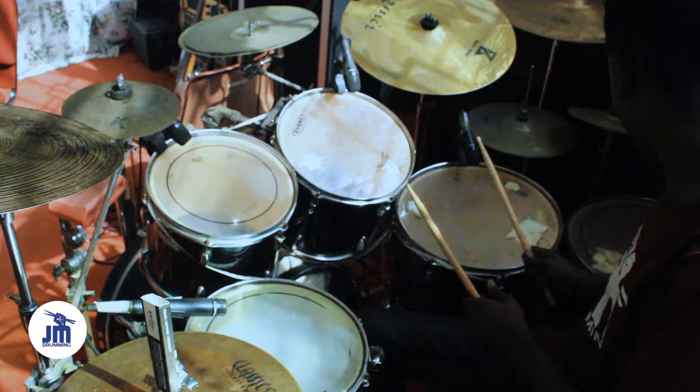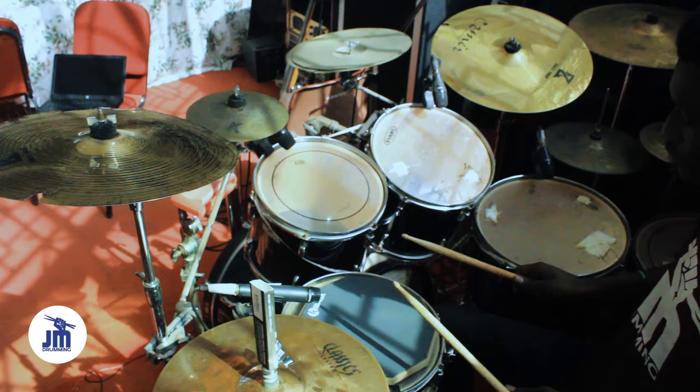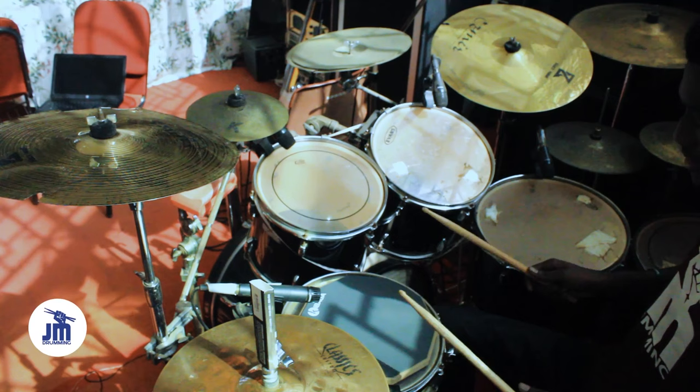So now, in order for us to achieve playing the Sebene on our snare, we are going to play a single stroke roll on our snare. So it's 1 here, now 2 here, now 3 here, now 4 here. By the way, single stroke is right, left, or left, right, depending on which hand you want to start with, right? So I'm starting with my right hand.